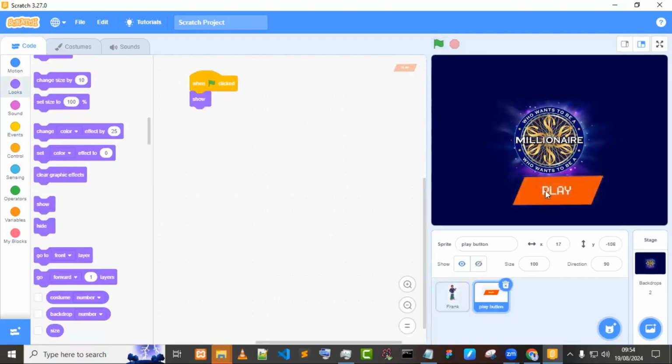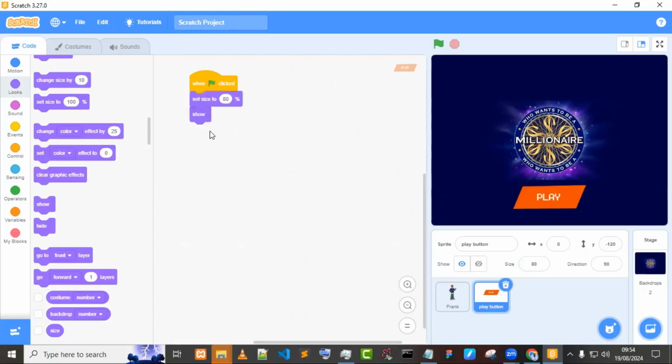Now, our play button looks a bit big, so we'll have to resize it. Let me come here and just test it. Maybe use 60. 60 looks too small, so let's use 80. Okay, we'll set it now to 80.